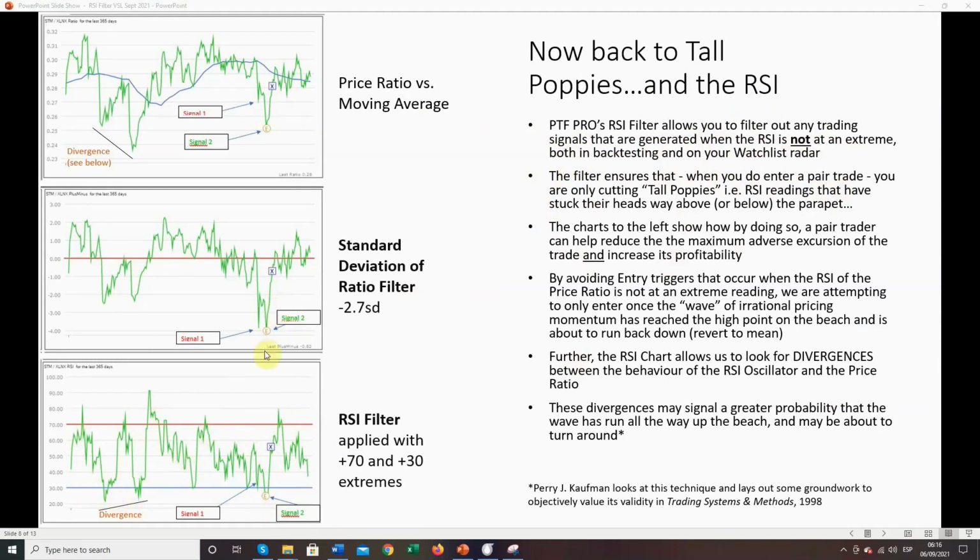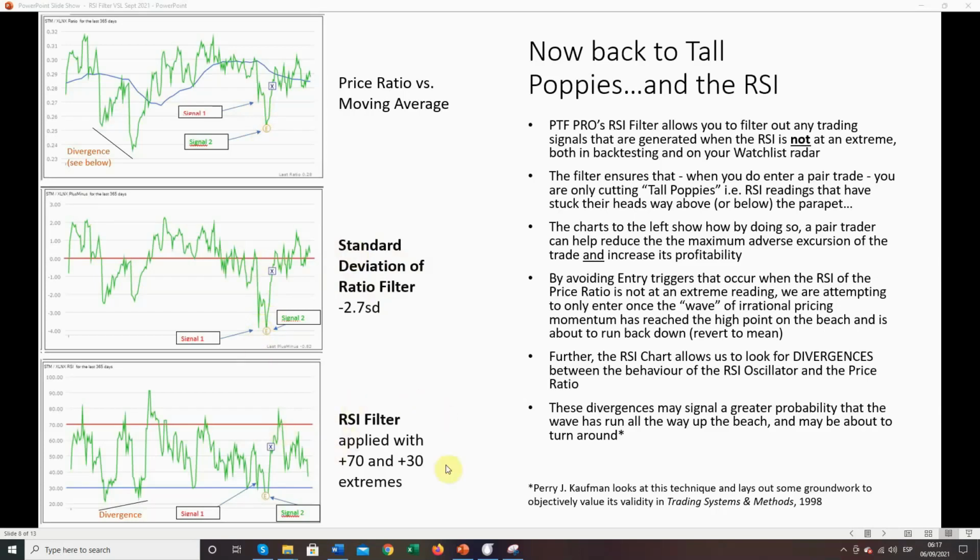Okay, so if we have here pair STM, XL, and X, and we're looking at this over the last year. So here's the moving average of the ratio, nice and flat. Here's lots of zero crossings. We're seeing extremes here, and let's look at this one here to show you how the RSI filter works. So this was a big drop down in the price ratio. And if we look at the plus minus, this is our standard deviation filter. So we're taking an entry stretch of 2.7 plus or minus to get into a trade. Okay, this broke 2.7, so there should have been a signal here.